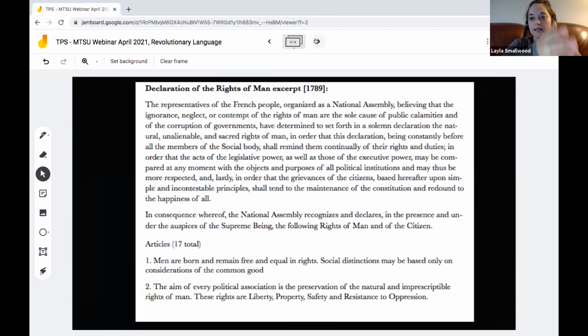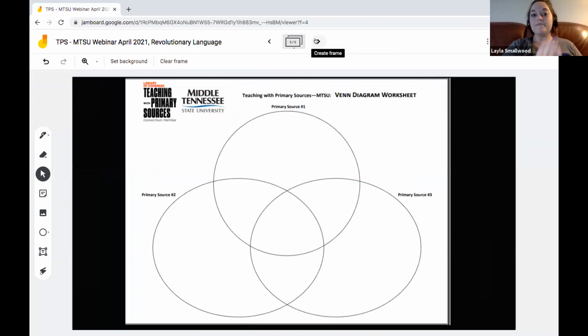What do you see in all of these documents that you would say are the foundational pieces of revolutionary language, the strongholds? So we have this multiple perspectives Venn diagram worksheet, where you can compare all three sources with your students. So this activity will, like I said, be in a lesson plan. This is just a rough draft of it, but this is a good way to start getting your students to look at how the language of revolutions is not defined just by the American Revolution. There are so many other revolutions that are pulling from these similar themes, these similar languages, these similar ideals and concepts.